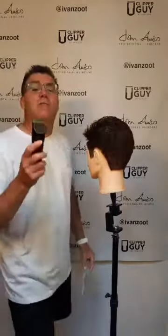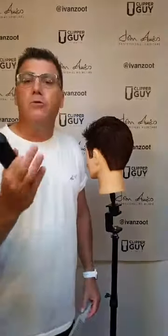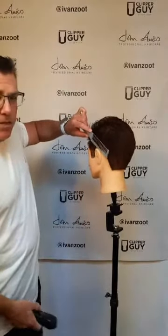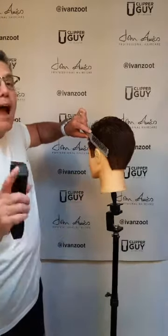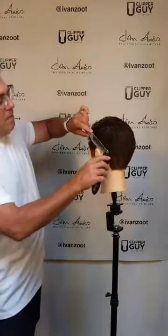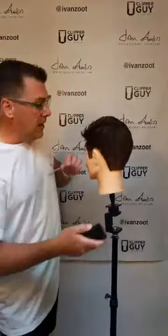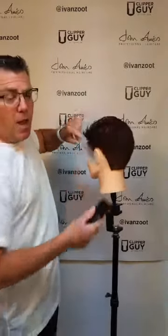Now, I also sometimes refer to cross-cutting as trap cutting. And the reason I call it trap cutting is when you hold hair in the teeth and you come across the teeth, for all practical purposes, the hair is trapped in the teeth. When the hair sits in the teeth and the clipper comes by, that hair's coming off. It's trapped and it's being cut. It can't go anywhere else. The clipper comes up and takes it away.